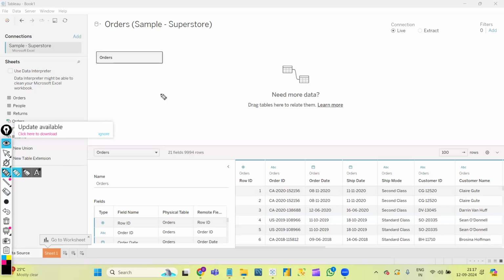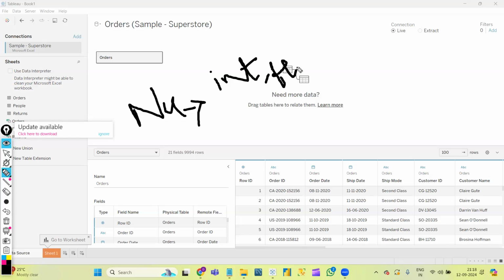So in Tableau also we have data types. We have numerical data types, meaning where we can store numbers. Basically, in SQL also, numerical data types mean int and float, if you have basic knowledge of SQL. We have data types, and in those, int and float are types of numerical data types, right? In the same way, we have character data types, that is char and varchar in SQL.